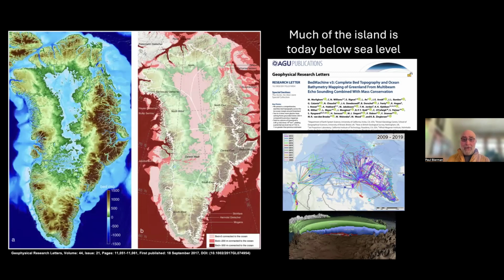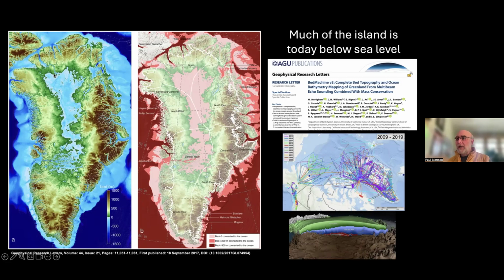beneath. And if you look at their compilation maps, again, this is an instantaneous removal of the ice, so we're not thinking about isostatic rebound, Greenland would actually be an archipelago with highlands around the edges, and then the center of it is below sea level, and through the northwest here is actually connected.